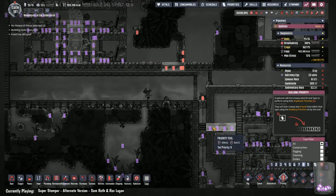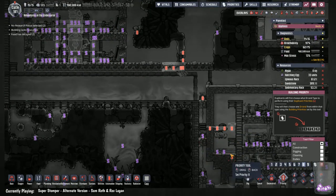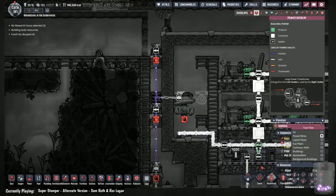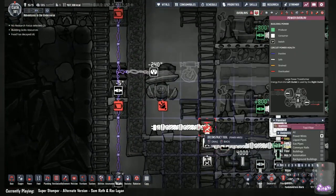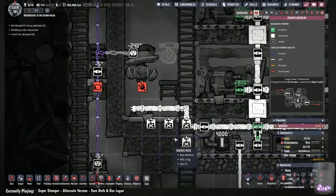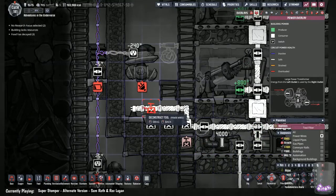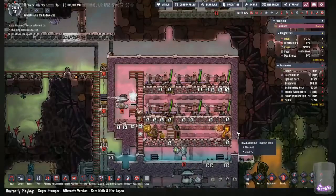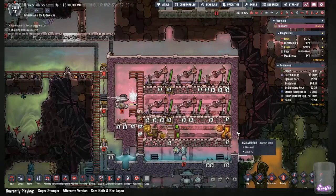I want to get this automation done rather quickly so that when I start this hydrogen plant up, I'm not using too much hydrogen. The last thing I want to do is pull the hydrogen too far out of this room so that the room starts to overheat, because then my oxygen production will suffer.